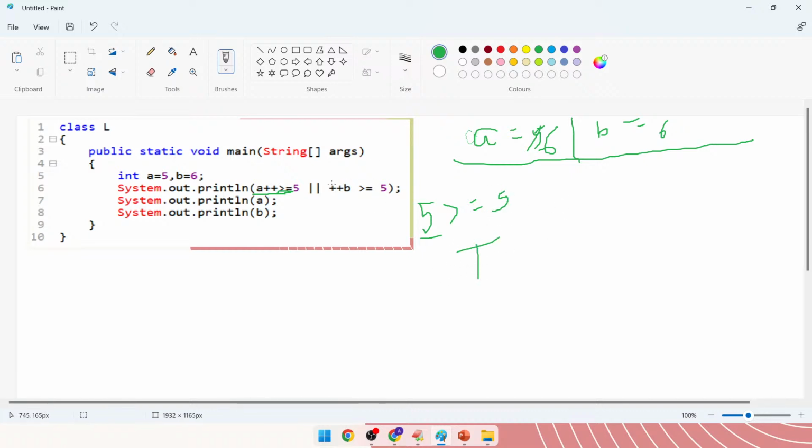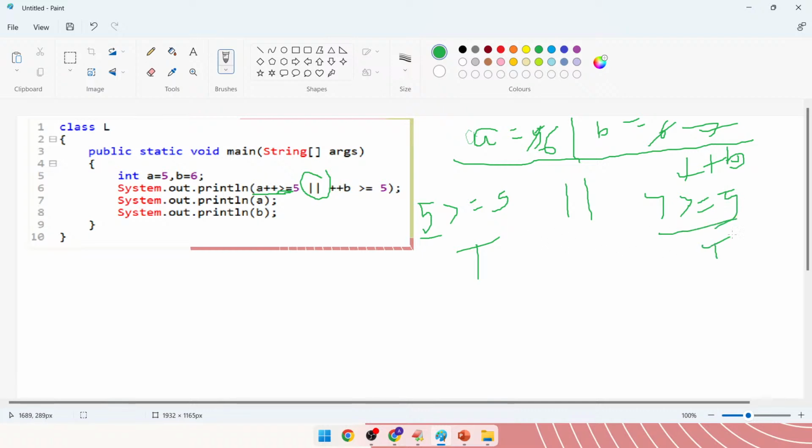And again, there is one more operation, logical OR. Here I am performing ++B, guys. ++B means pre-increment. Actually, B contains 6. Pre-increment means 6 will become 7. 7 is compared with greater than or equal to 5.